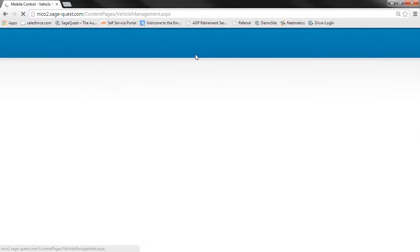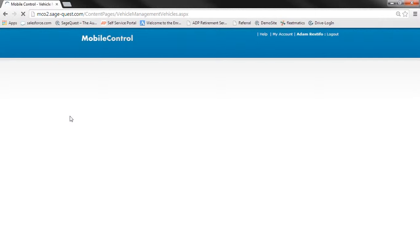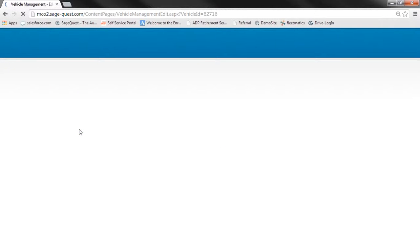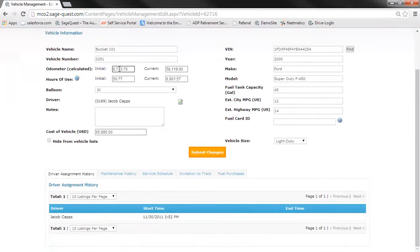Moving forward, as we talked a little bit about with the fuel card, when we set up a vehicle, we will gather all the data from you. So you'll provide us an Excel spreadsheet with all of the information you want input into the system. So you're going to name a number or both, assign the vehicle. We'll calculate the odometer in hours and then track it moving forward. You can assign a driver. You can put the vehicle into a group, put the vehicle cost in, everything from VIN number, year, make, model, fuel tank, and all that.